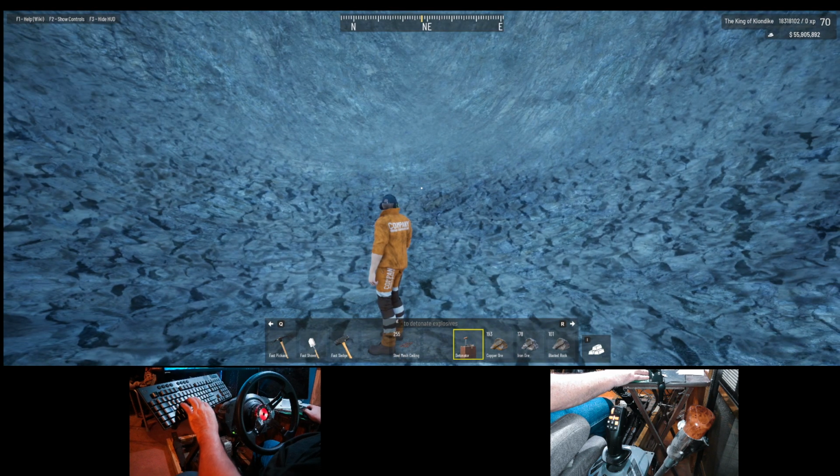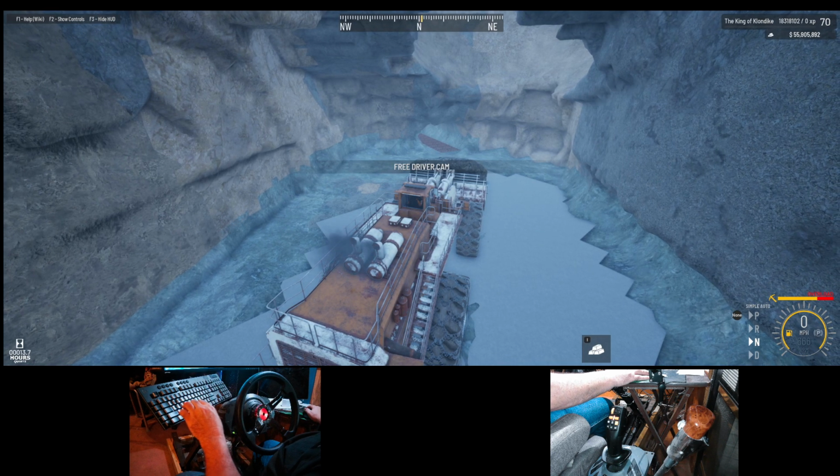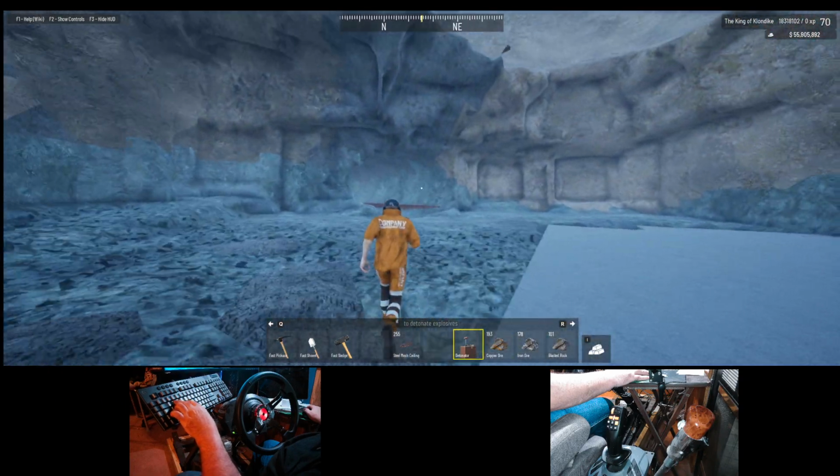Alright, let's go up over where our other tunnel is going to be. Now, that's the easiest way to make a tunnel, just straight down. Just take a nuke and keep going straight down.